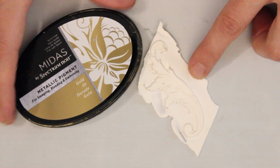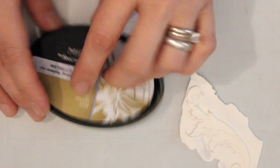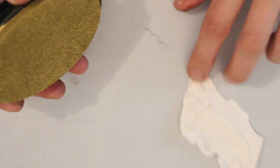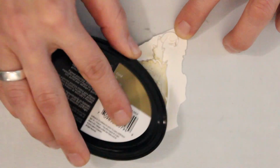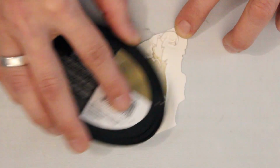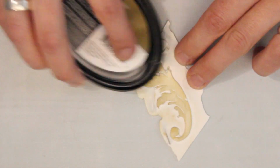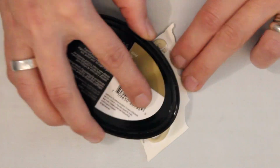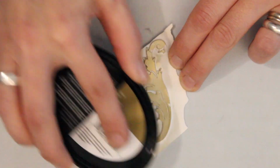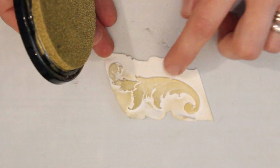So I'm going to be using the Spectrum Noir Metallic Gold Pigment ink, and I'll apply this just the same way I did on that border. So I'm going to be pressing this directly on top and giving kind of a wiping motion on here to sort of get that ink on there. Pigment ink is a bit thicker than dye ink, and you might need to press a little bit more just to get that going. And there you can see how beautiful that is.